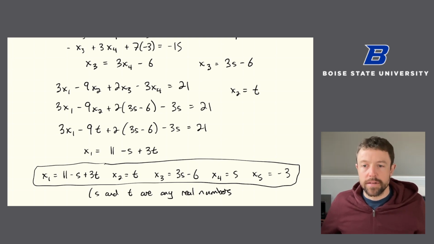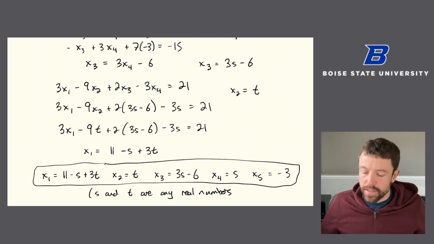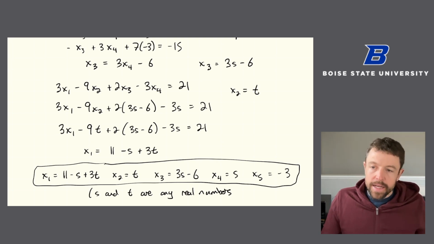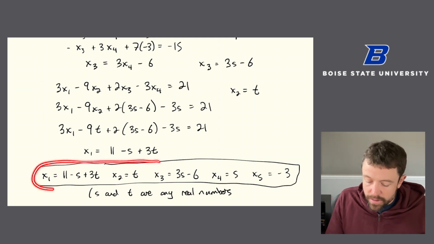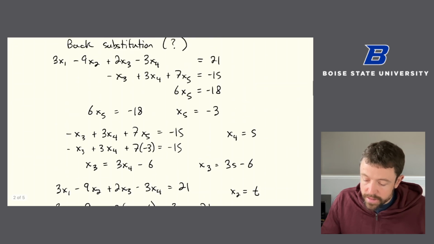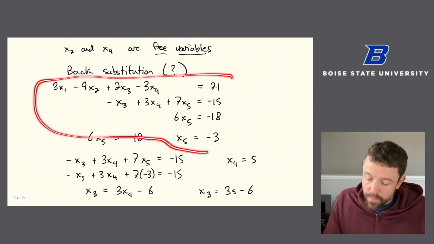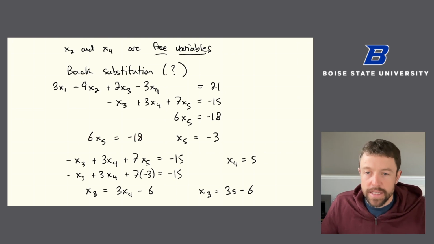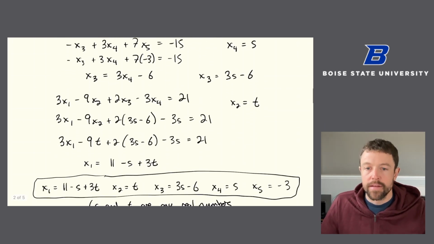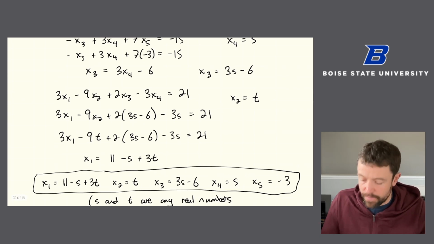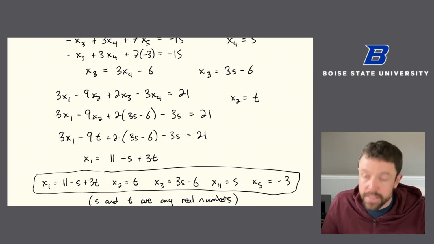So this is our solution set. This is our complete set of solutions to this. It's admittedly a bit tougher to check your work, right? I mean, you could plug these expressions back into the system and confirm that they worked, but that's a little messy. Or I guess you could choose a value of s and t, get specific values for x1, x2 through x5, and plug those back in and confirm that they worked, just as a bit of a sanity check to see if your solution worked in that specific case.